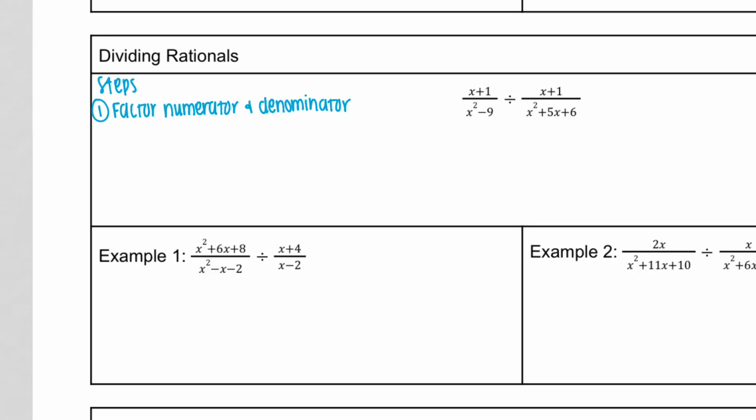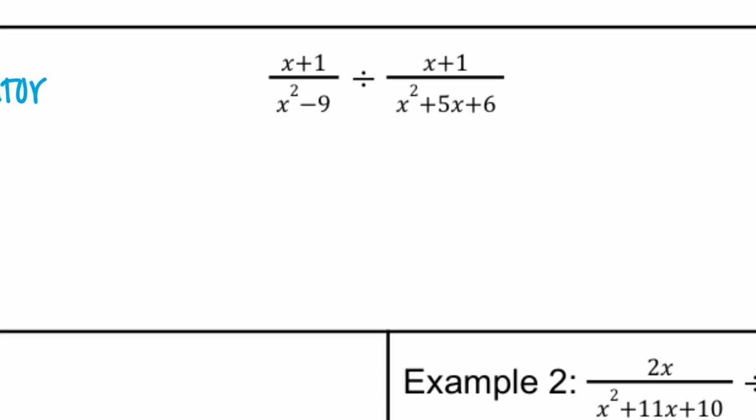So just like the last one, I am going to color code everything. Your step 1 still here is to factor the numerator and denominator. So on that first piece, x plus 1 does not factor, so we'll bring it down. X squared minus 9, though, is one of your difference of squares. So I take the square root of 9, and that's 3. So in one parentheses, I have x plus 3, and the second one, I have x minus 3.